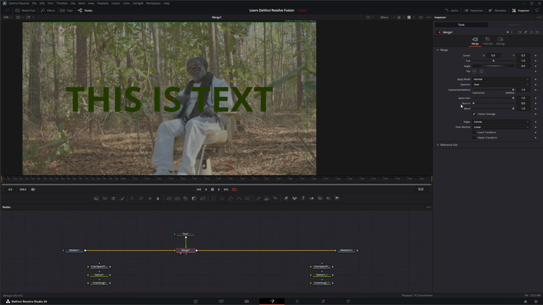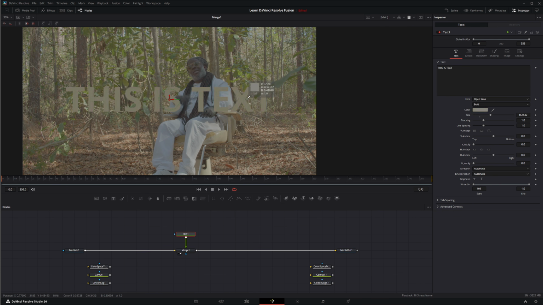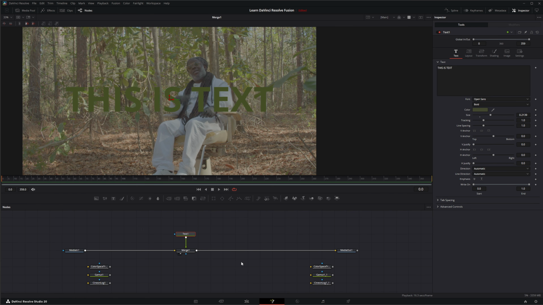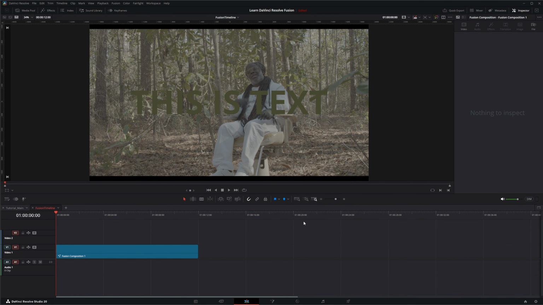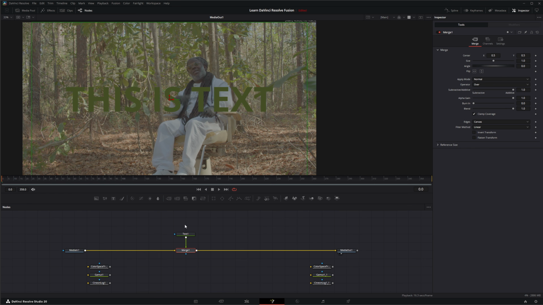But the problem with this is we're really not transforming any of this to linear footage. So this is still non-linear. This is linear. And we've got a mix of the two coming out. So even if I go to my text and select my little color, I go to my edit page, our colors really aren't too correct. Because again, this is non-linear, this is linear, and we've got a mix of the two going out.